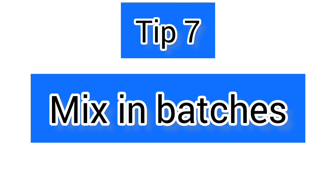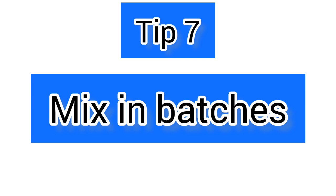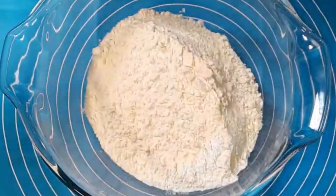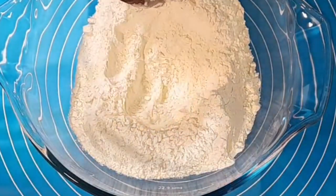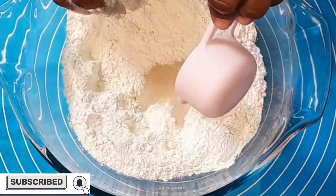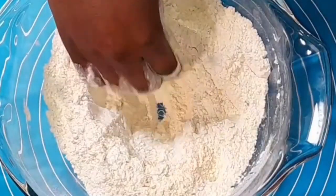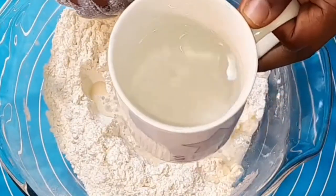Now, if you are going for a large quantity of donuts, 100, 200, 500, 1,000, like there was a time I had an order of 1,000 pieces of donuts, mix in batches. You cannot carry the whole basin and pour 2 bags of flour in the basin. You want to kill yourself? It will just be too stressful. So if you are using a mixer, 50% of the work is gone. You mix in batches depending on the quantity that your mixer can take. Your mixer can take 5 kg of flour at once, 2 kg of flour, depending on the size you can get. Mix in batches. If you can buy an industrial mixer, thank God for you.